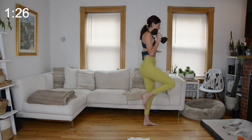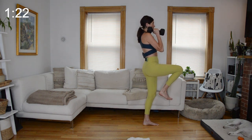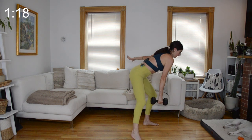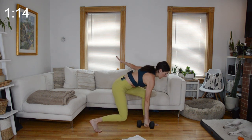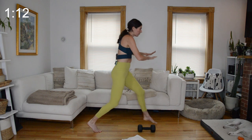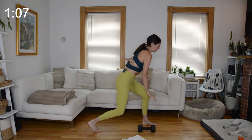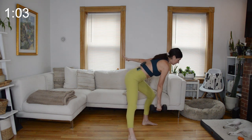So the fourth add-on is coming up. When we step to that back lunge, we will lower the weight all the way to the floor so that we can release it and do that push-off lunge, which is just a bodyweight exercise. Add it in. So step back, weight comes to the floor. Push off, driving your right knee into your hands. To modify, just do a lunge pulse, keeping both feet on the floor. Grab the weight. You know the deal. We reverse it back to start here for a minute.